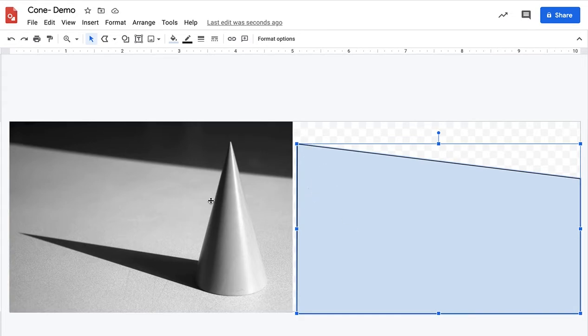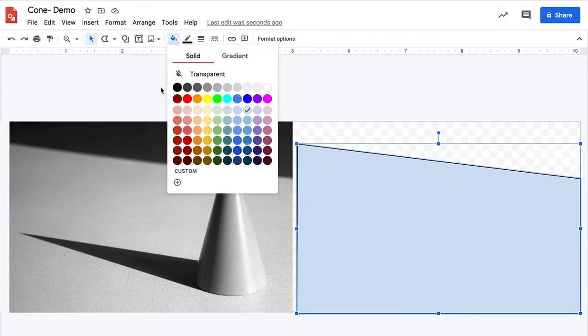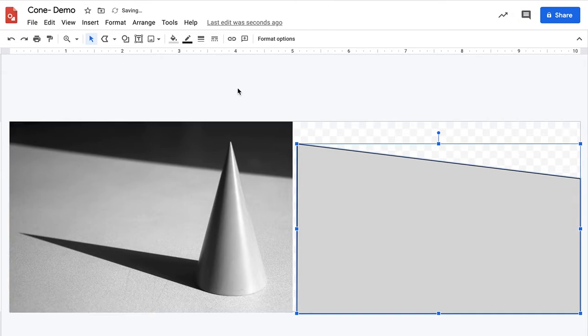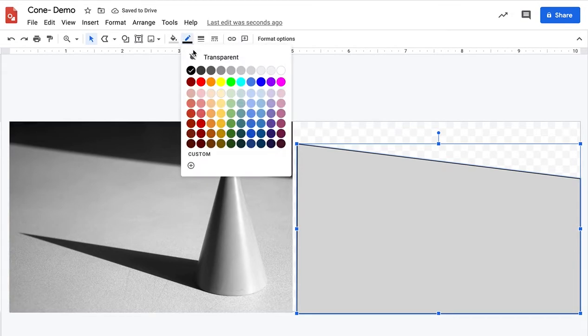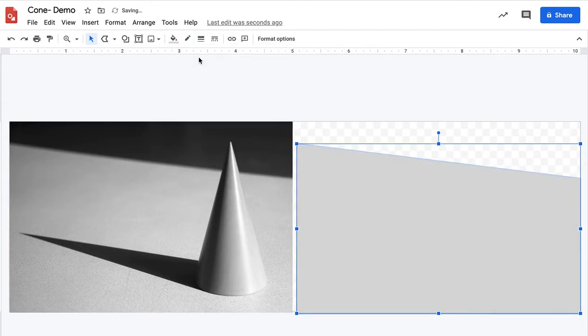Now I decided that this base was maybe my second lightest value, and as you can see, I've got a pretty broad range here. So I think I'll keep white for my highlight, and instead of making it a real subtle white, I think I'll go for light gray 1. Let's see what that ends up looking like. And again, I want to turn off the border. So I'll select the pencil icon for the border and change that to transparent. So you'll have to do that for each one.